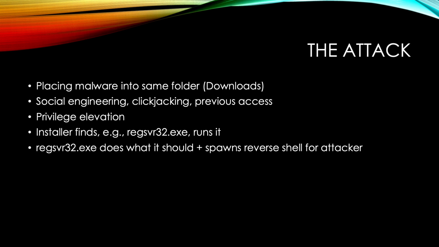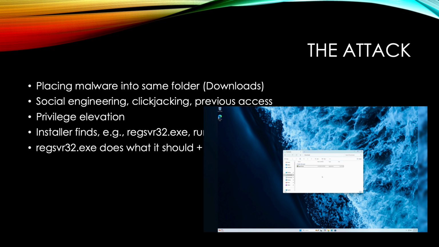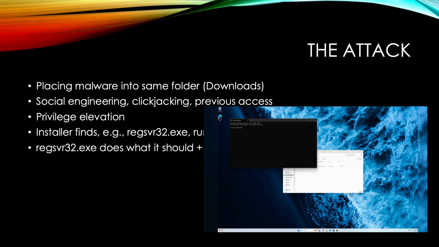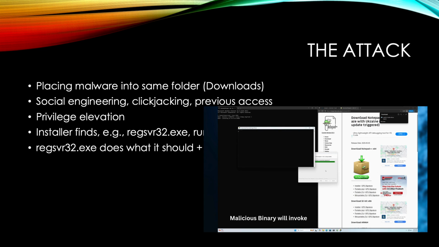It helps that all files are by default downloaded into the same download folder. When now running the installer, it automatically executes the malware since it needs to execute it to complete installation. The malware does what it should do, but also can spawn a reverse shell for the attacker to access the device remotely as NT SYSTEM. The researchers have released a proof of concept video, which you can see here.